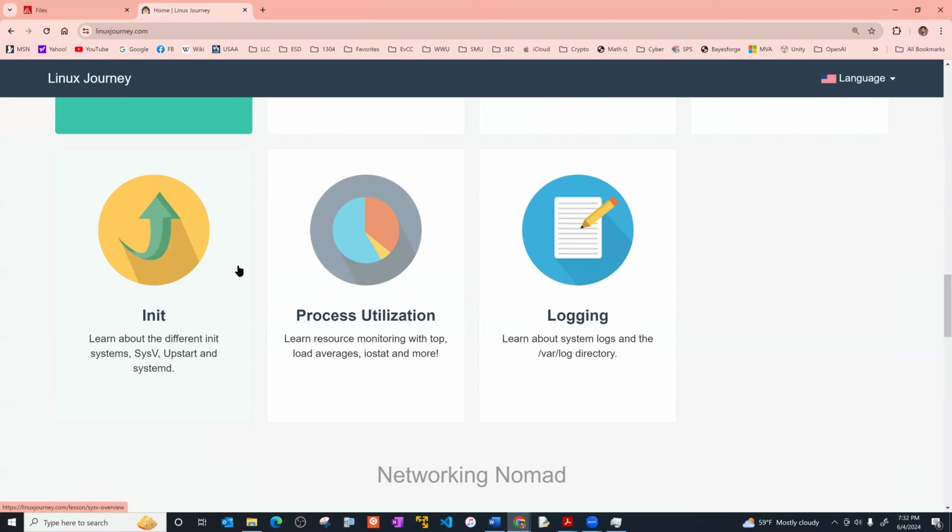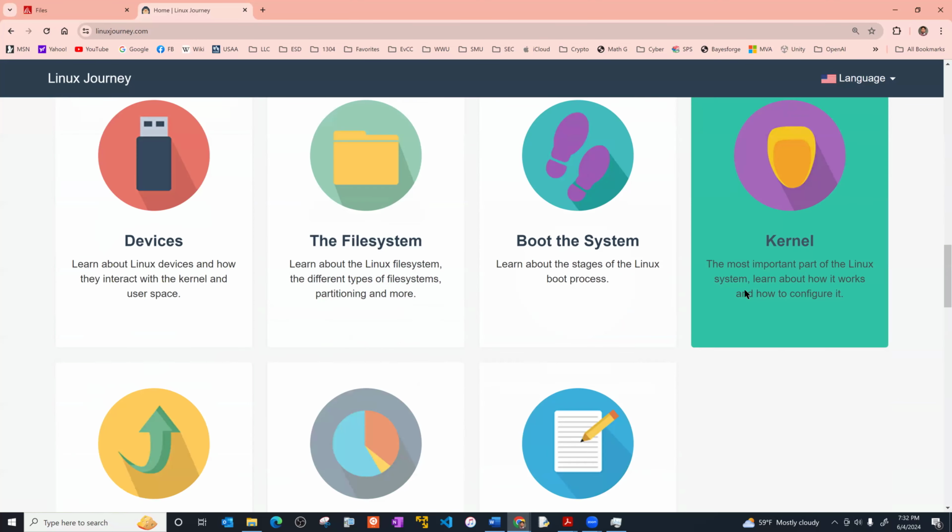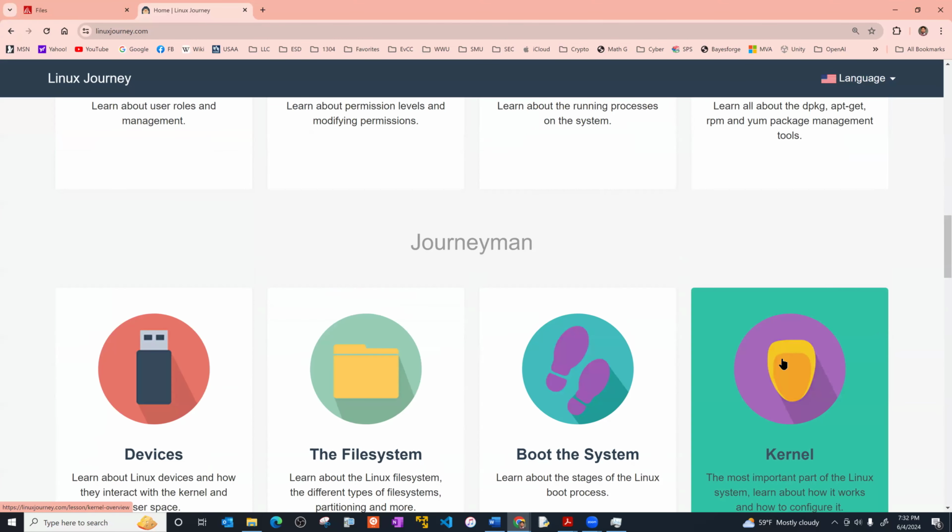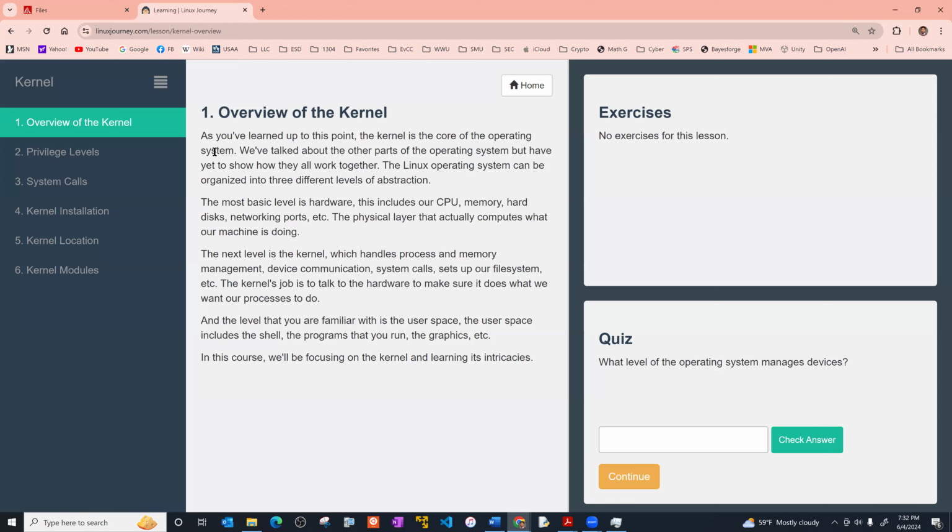It would be here. And so, the kernel is considered to be the core of the operating system. Just going to highlight that.